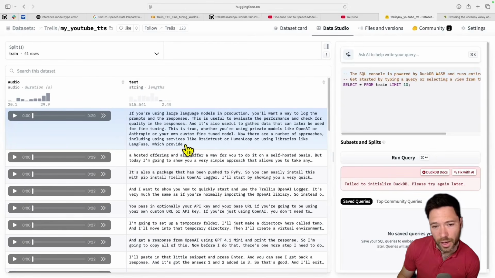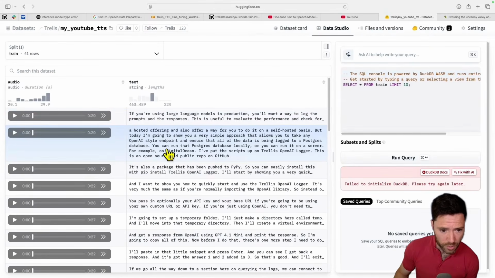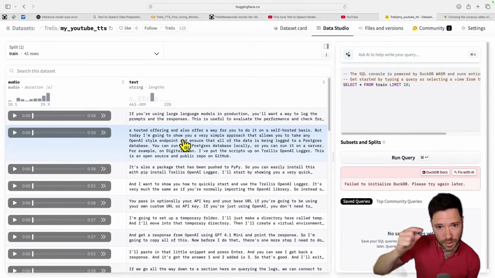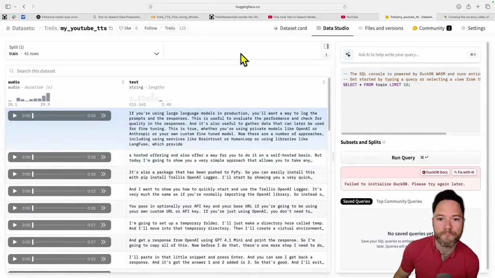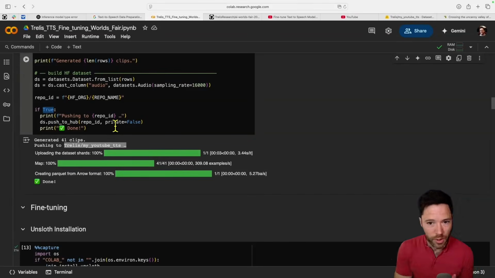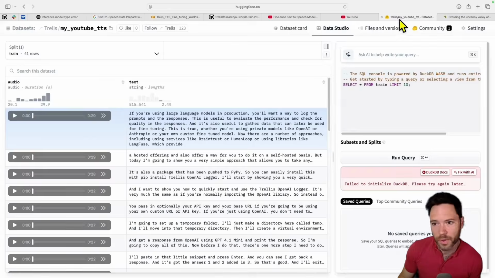It would be better if I ended every row of data here on a full stop. That could be done by using a library such as NLTK to detect sentence boundaries, or you could even use just a regular expression. So there is room for improvement of how these data sets are being compiled. Shouldn't make a huge difference, but generally you want to have paragraphs that are complete within a row of data here.